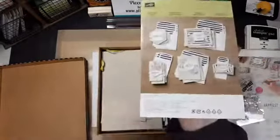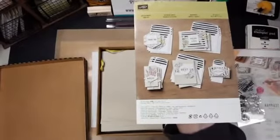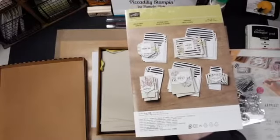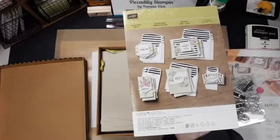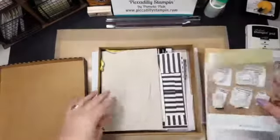Now this is what the cards look like when they're completed and done. So they all match, and I love that, and I'm hoping that this shows you well enough, but if not, that's okay. I've made some samples. We're going to make a few tonight.